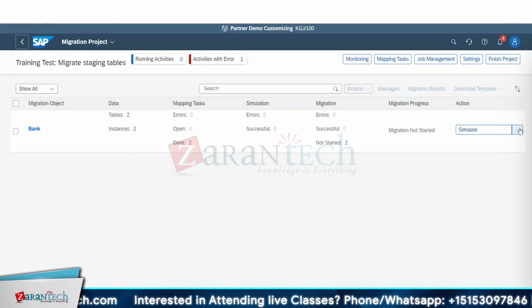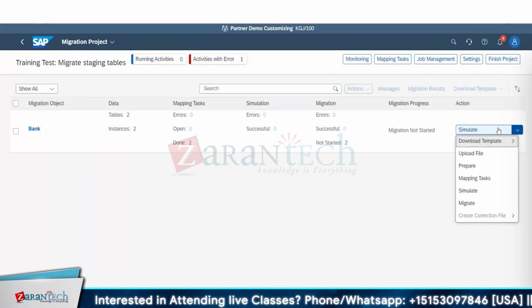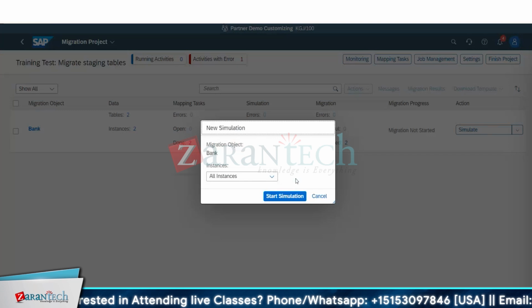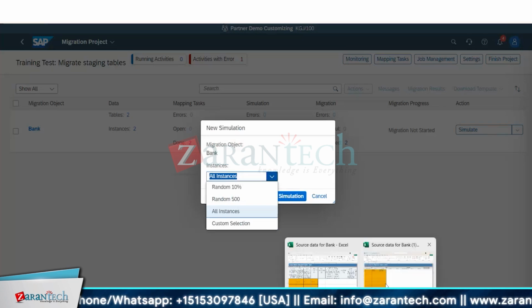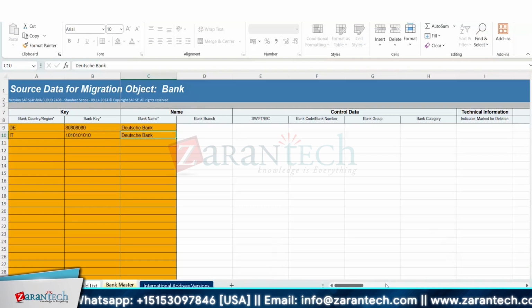For some reason this is failing. Let's do simulation. When you do simulation, you can do it for all the instances, which means all the data in the XML file, which is open in the Excel. So we have two instances.